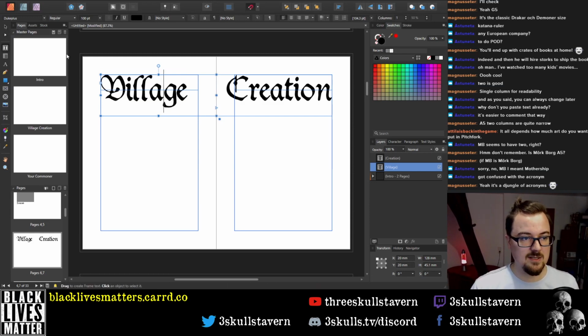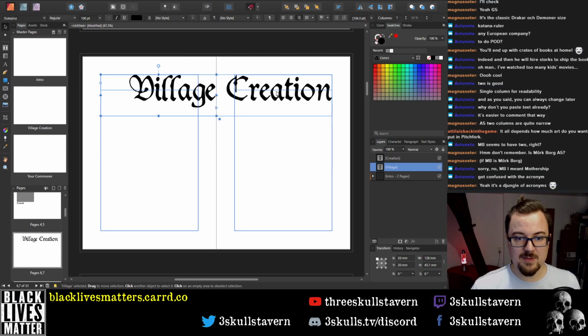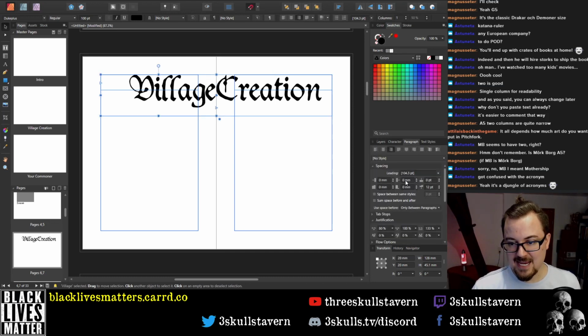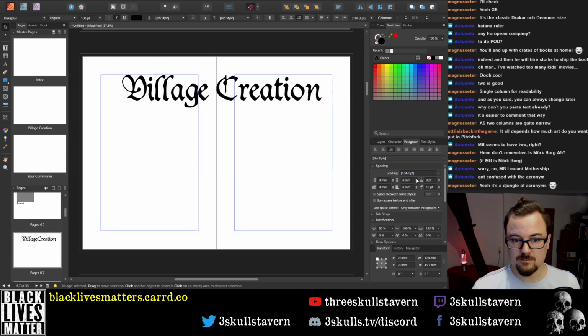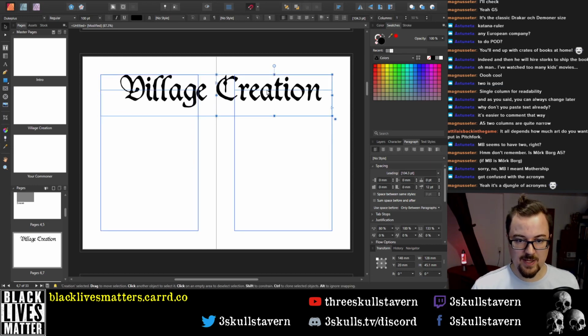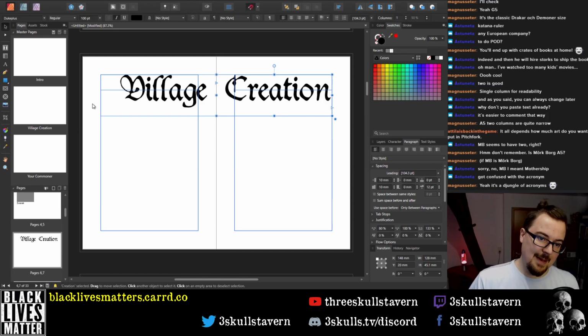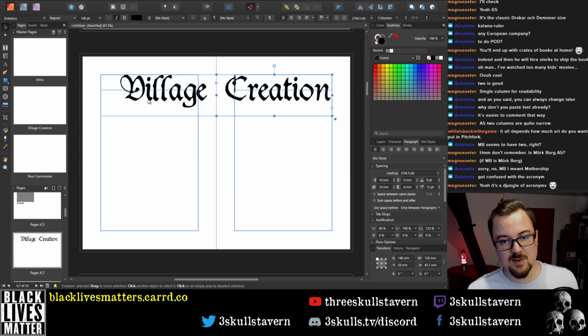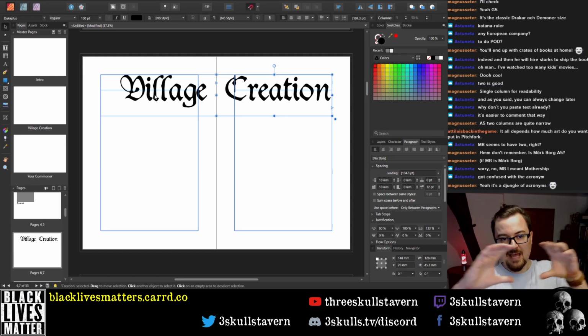Now, one thing I could do here to make it look a bit better with how it's lined up is I could say I want them to be based on the center here, this one and this one, like that, right? And then I basically increase the indentation from either side, so it's something like 10 millimeters away. Same with this one, increase the indentation from the other side, 10 millimeters away. The problem with that is I have a bigger gap next to village because the words aren't the same size. But you can kind of see what I'm trying to do here. I'm trying to have it looking like a single spread.